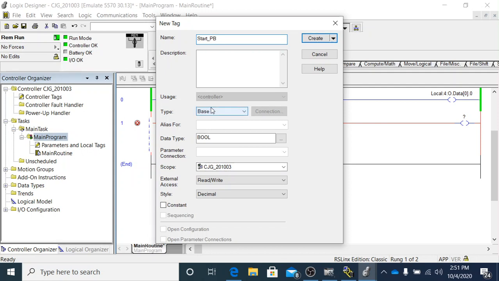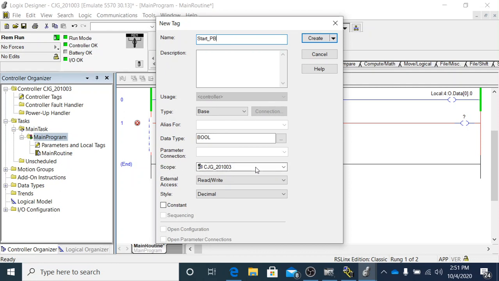The three things that you need to create a tag is you need a name, you need to know what data type it's going to be, and the data type is based off the instruction. So you'll have to understand what instruction you're using and what data types you're allowed to use. And then the scope. And in this class, everything is going to be the controller scope.